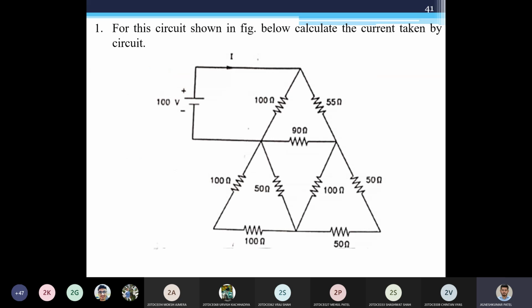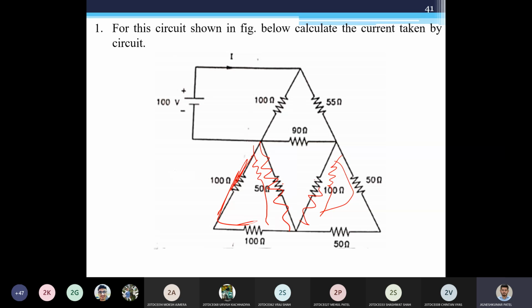From this equation, you might have solved this example. This is a very simple example. Here there is no star delta conversion. See, it looks like a star, but this is not a star, because I can convert this branch like this. See, this is a single series branch. If I convert it in series, it will appear like this. I will convert this branch, so it will appear like this. Then these two are parallel, these two are parallel. So I'll have an equivalent over here.